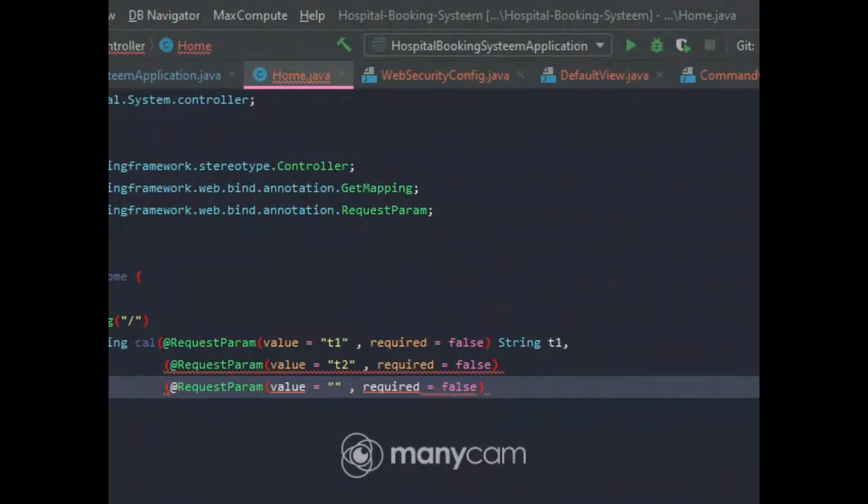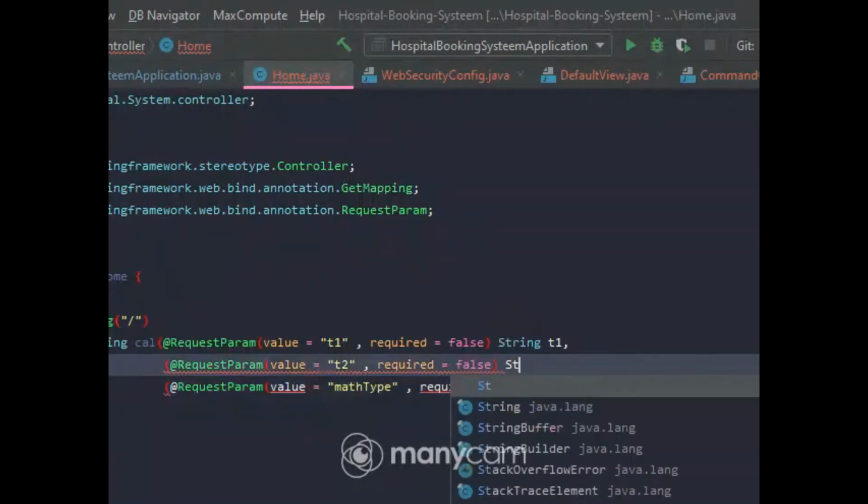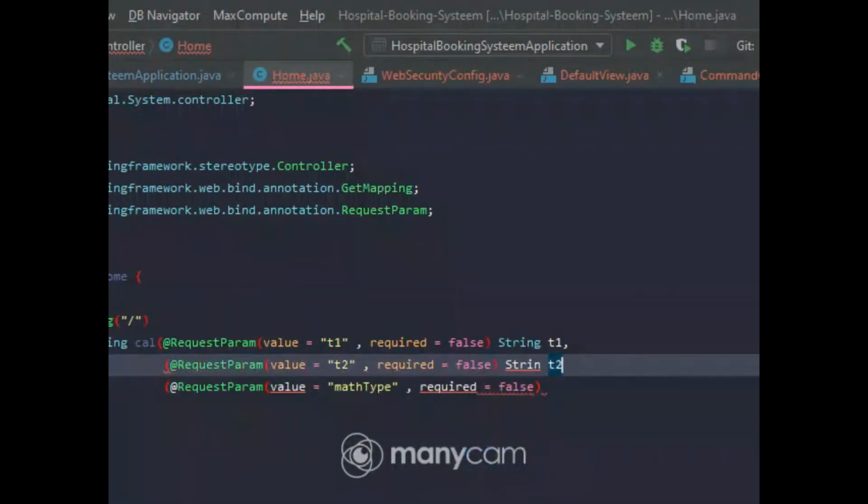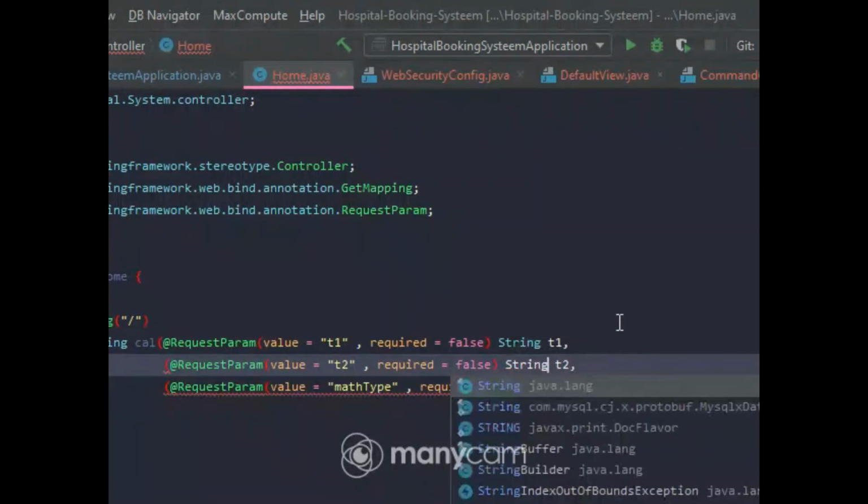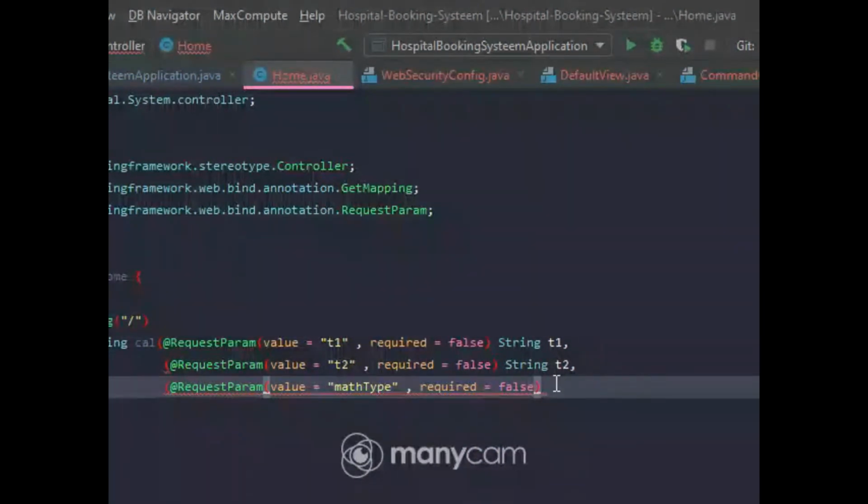I want to make a simple application that can calculate at minimum four functions, and that's why I'm going to name it math type. Here I need a String T2. Sorry about that, I'm really bad at typing because I like copy and paste as much as possible.